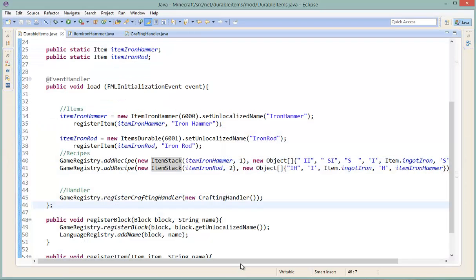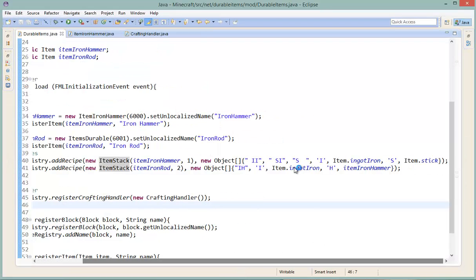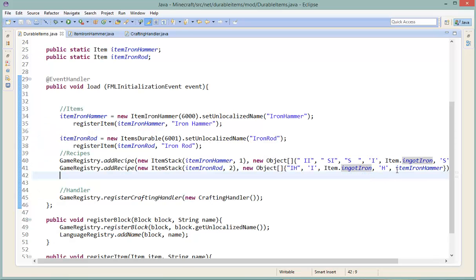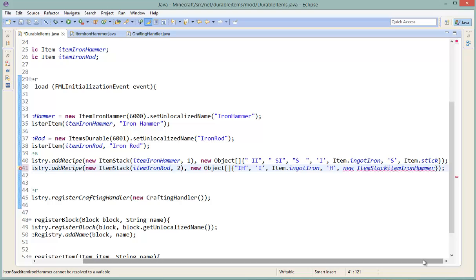We need to modify our recipe a little bit, right? So, it's actually pretty straightforward. We have H, we have our item iron hammer. Really what we need to do here is specify new item stack. Move it on over.